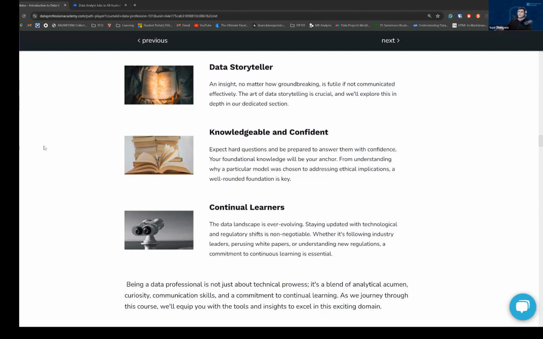There will probably be new technology coming in, maybe new trends coming in, whatever it might be. You always need to be up to date with those new advancements and what others are doing, because things change quite often. And not just those technologies and things. As a data professional, you also need to have some understanding of the regulations.